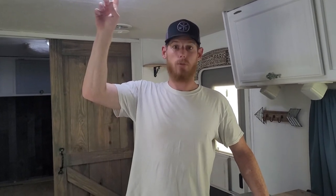One more thing I want to point out: all the bulbs have been changed out from the old style incandescent bulbs. If you've ever been in a travel trailer with those, they got really hot. These have all been changed to LED bulbs so they burn cooler and give you a brighter, whiter light.